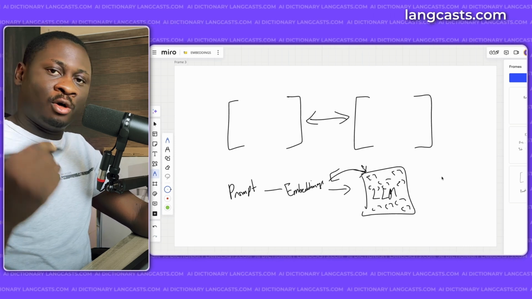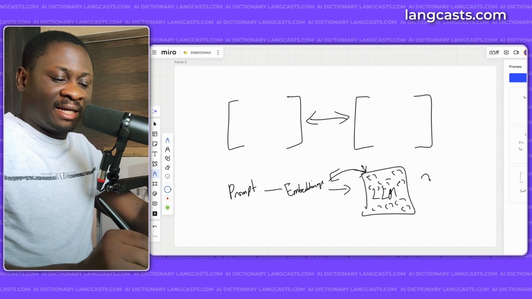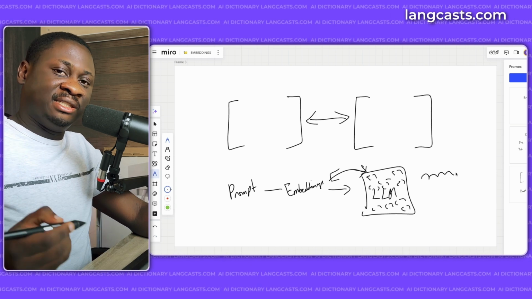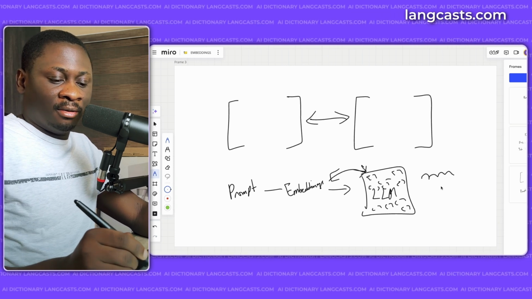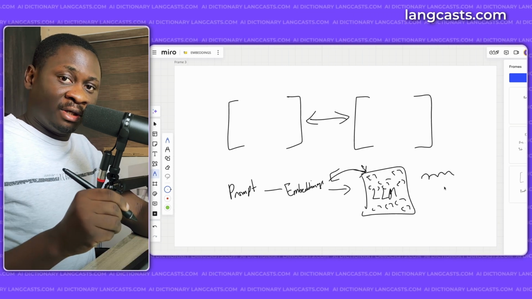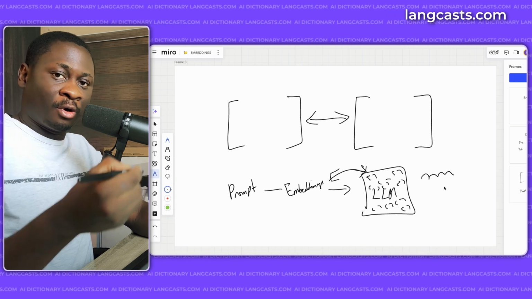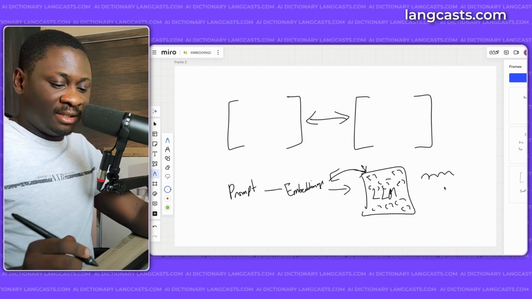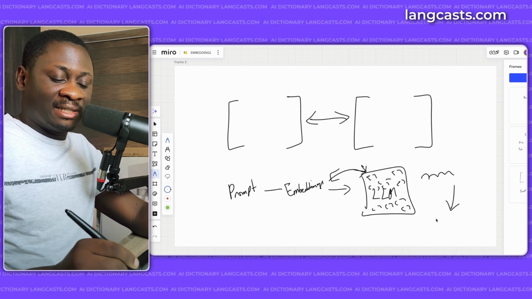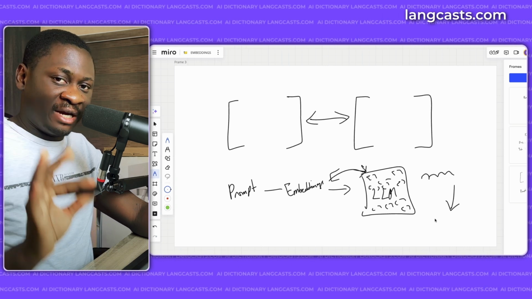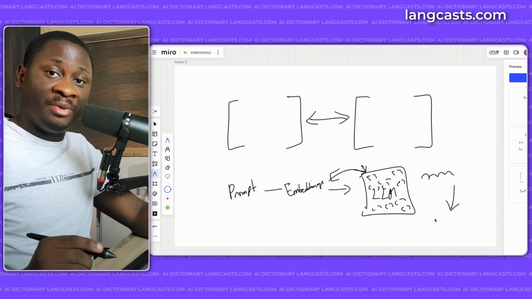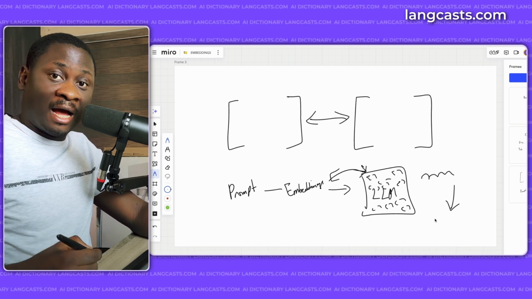So by the time you send in your question, the tokens start getting generated, and it's making sure that all the tokens generated are related to each other based on the prompt that you have sent in. And this way, you get an answer that looks very, very close to what a real human being is going to give you. And that's embeddings.